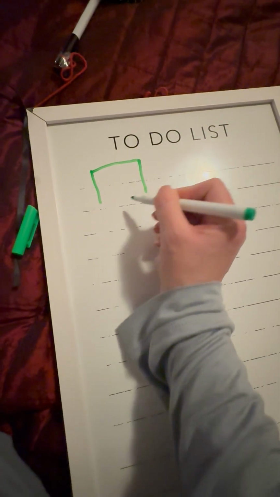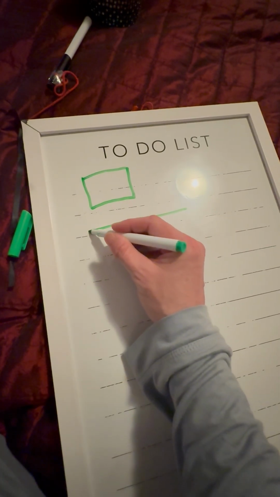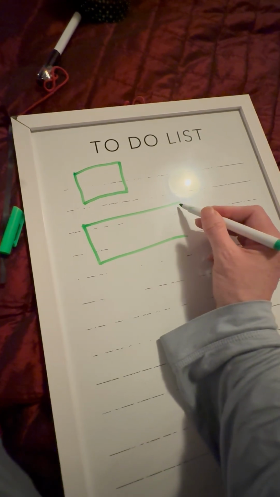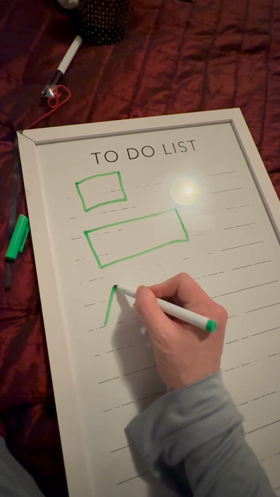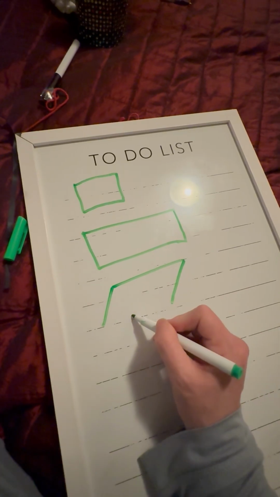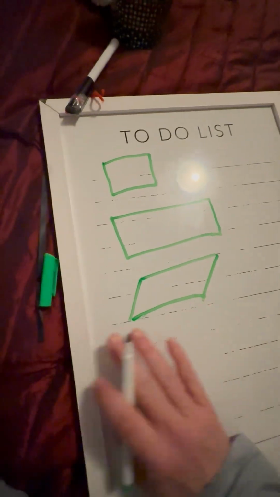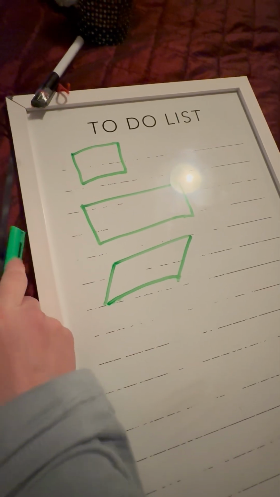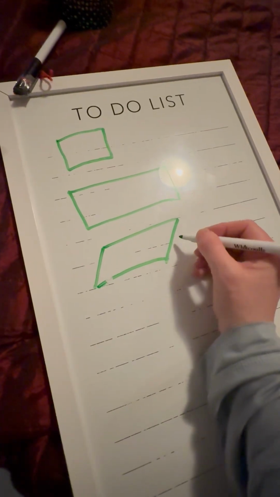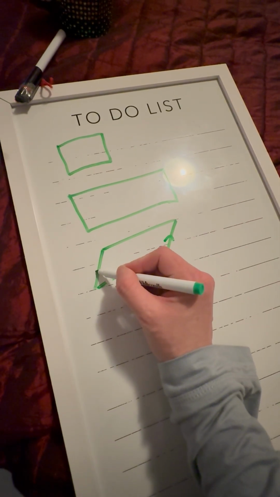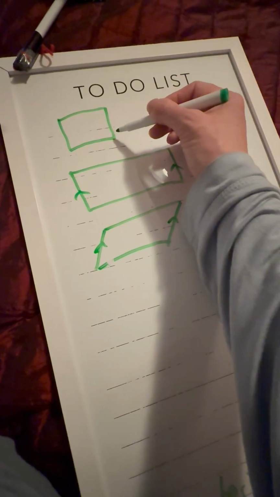So in a square, it's a pretty bad square, and in a rectangle, and in a, I think that's a trapezium, okay? Essentially, the property of any of these shapes, which are known as parallelograms, is that the opposite sides of any of these shapes are always parallel. They'll never meet. Okay?